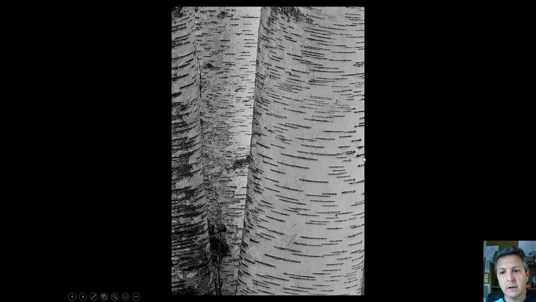You can see that all these lines help us see the surface of this bed sheet flowing through the wind. And this is a close-up cropped image of aspen trees. Aspen trees have these little dash lines that wrap around the tree, and we can feel the roundness of the tree column.